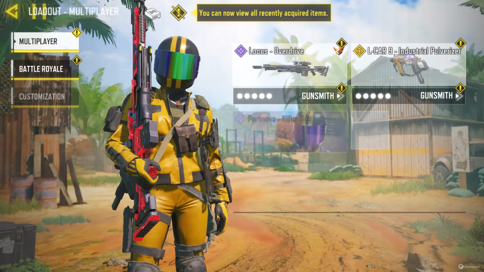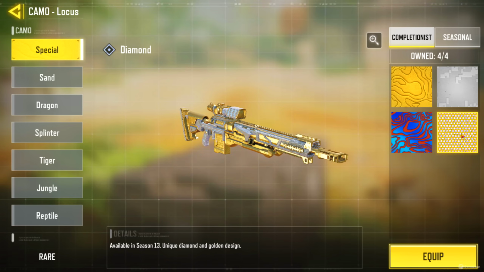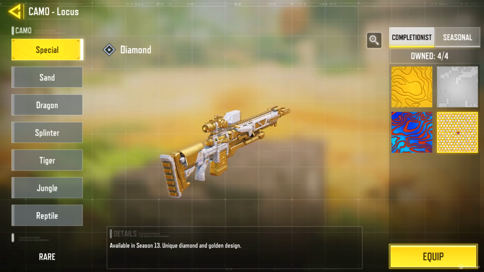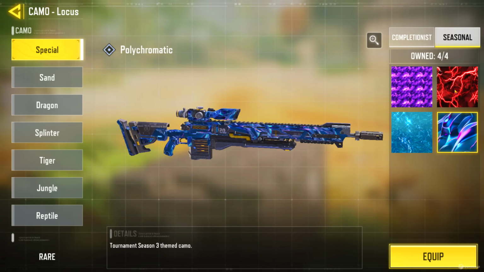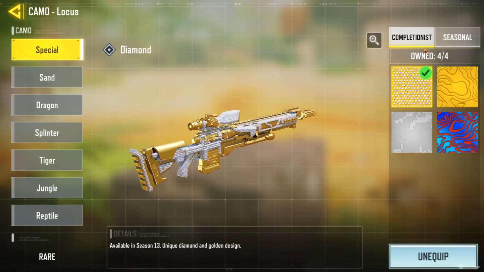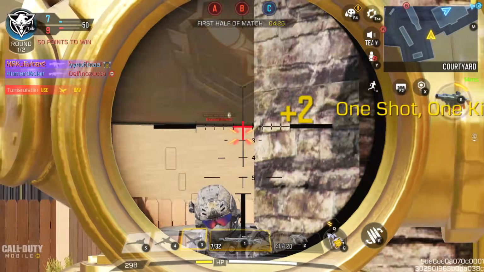All right, let me see it. There it is. Ooh, that looks so nice. Diamond camo unlocked on the Locust sniper rifle. Even though this red camo looks the best, in my opinion. Yeah, all these camos look so good. Dude, camos on this game just look overall better. Here it is. Look at the diamond camo on the Locust. Looks so nice.